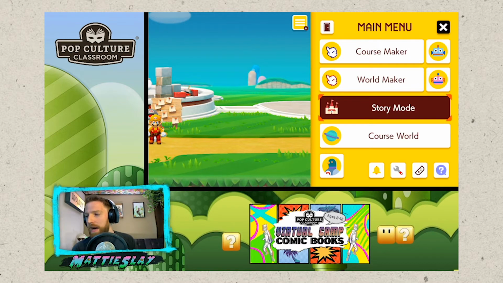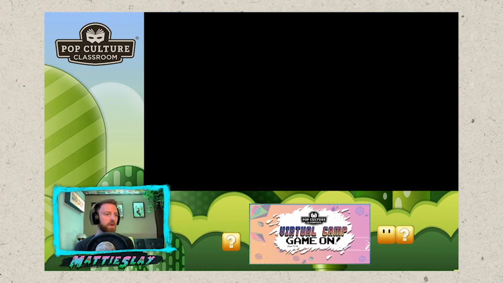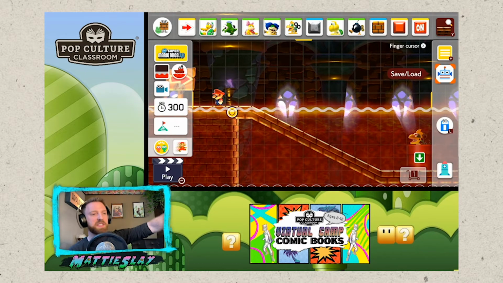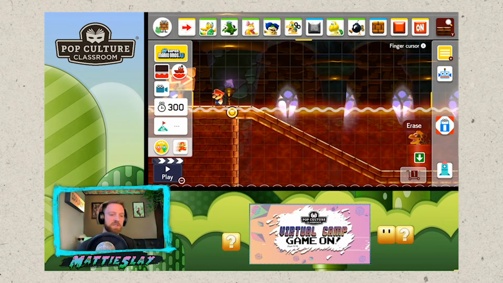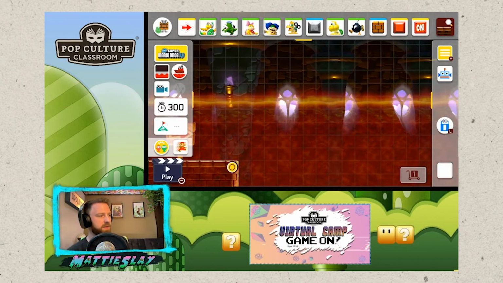All right. So let's go ahead and get into some building here. So the first thing I want to show you, if we go to Course Maker, when you decide that you're ready to start building levels, it always gives you kind of a blank slate to start with. It might have a few things filled in, or in this case, it's actually starting me with the last level that I built. And I can erase it. My last level's saved, so I can erase this with no worries. So to start from a really fresh screen, you're going to go over here to the right, down to this rocket, and that's going to reset your entire screen. Starting with a blank slate. Okay?